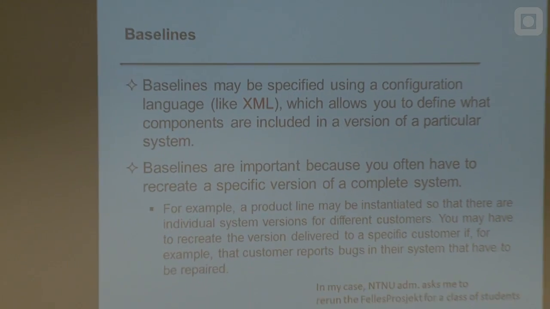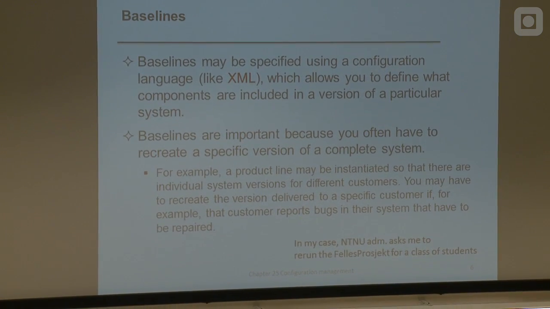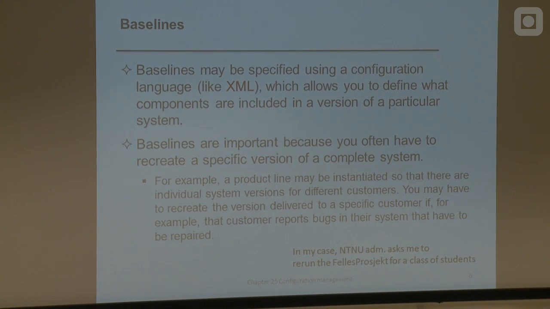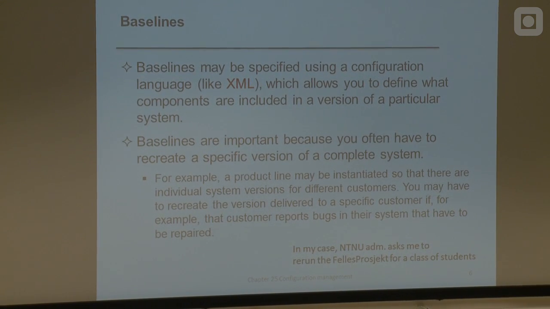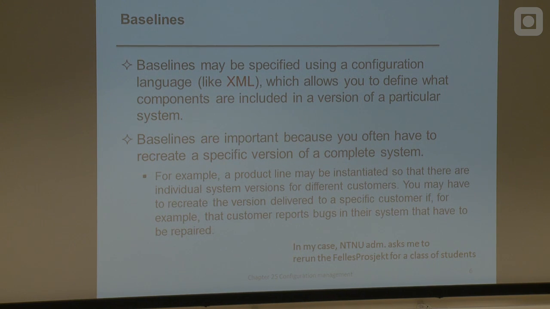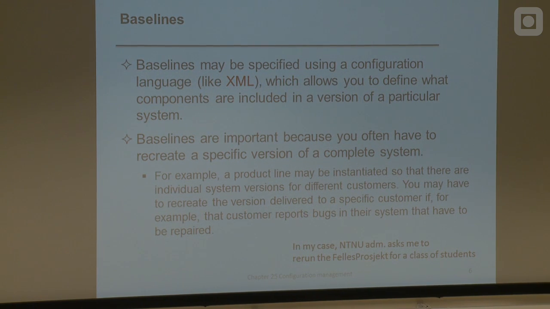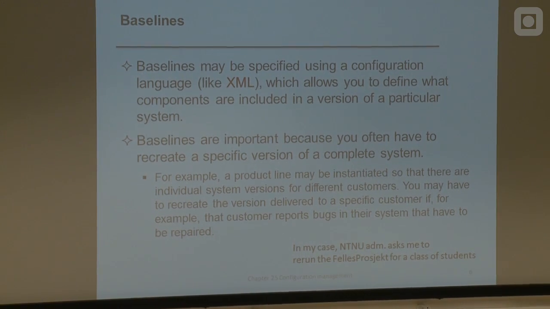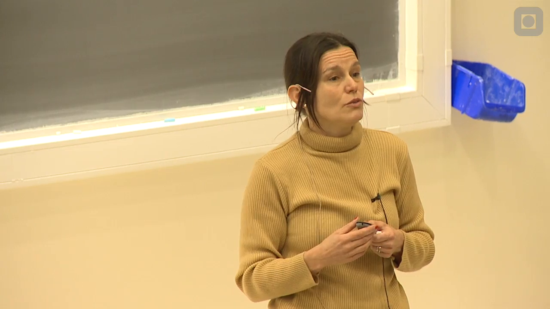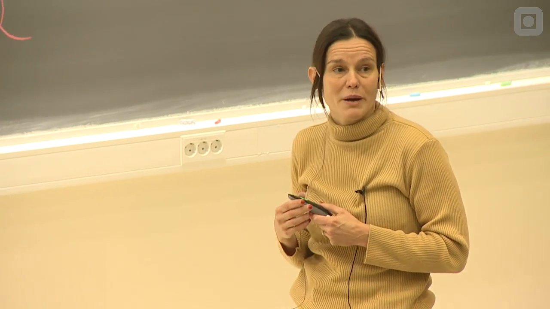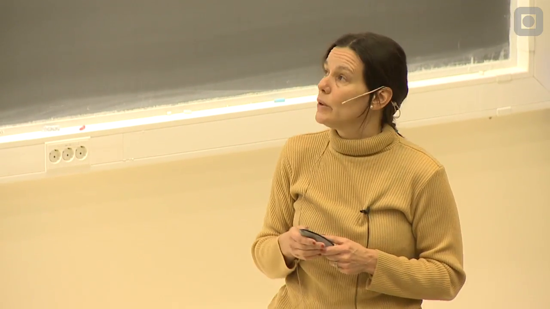A baseline may be specified by drawing something. When you make your system, you are used to making small systems. Some of you are used to making big systems, but according to what you have learned here at NTNU, I can expect that you have made small systems in the object-oriented programming course, and these systems have maybe 3 files, so you don't need to use so much magic to describe how your system is made. But for complex systems that have hundreds, thousands of files, you need a configuration language to express how your files interact with each other. And a classical way of expressing this relationship is through the standard language XML.